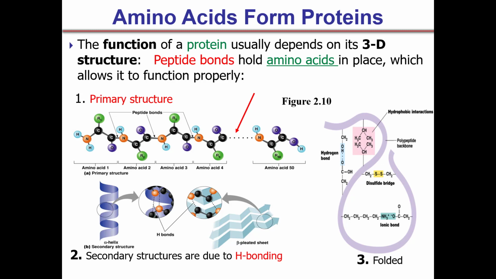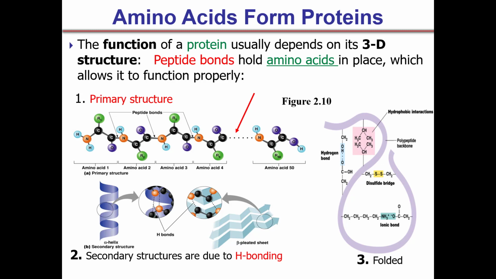So in number 1, you see the primary structure, where you have amino acid 1, amino acid 2, amino acid 3. And they've kind of used a Lincoln log type of model here to show you the carbons and the nitrogens, and then you've got your green R groups that indicate the identity of the amino acid. So they're in a specific order. So we've stacked our Legos, made a tower. Now we need to make it functional.